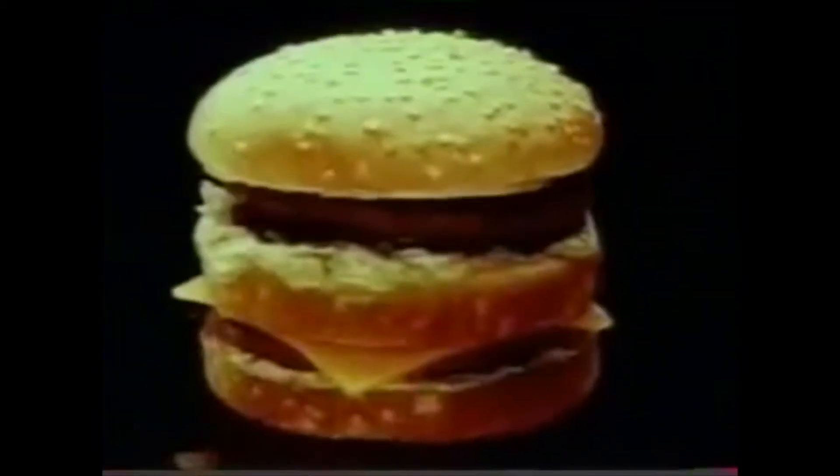If I would knock this burger on anything, it would definitely be that there's a lot of sauce on there. The sauce is good, I like it. I just don't know if that's going to be for everyone. I know a lot of people kind of condemn Burger King because they always just seem to smother all of their new menu items with whatever special sauce they've got on there. I know they can be really heavy on the mayo as well. This burger doesn't have any mayo — it's just a secret sauce, lettuce, onions, pickles on the sesame seed bun. Does that sound familiar? Two all beef patties, special sauce, lettuce, cheese, pickles, onions on the sesame seed bun.